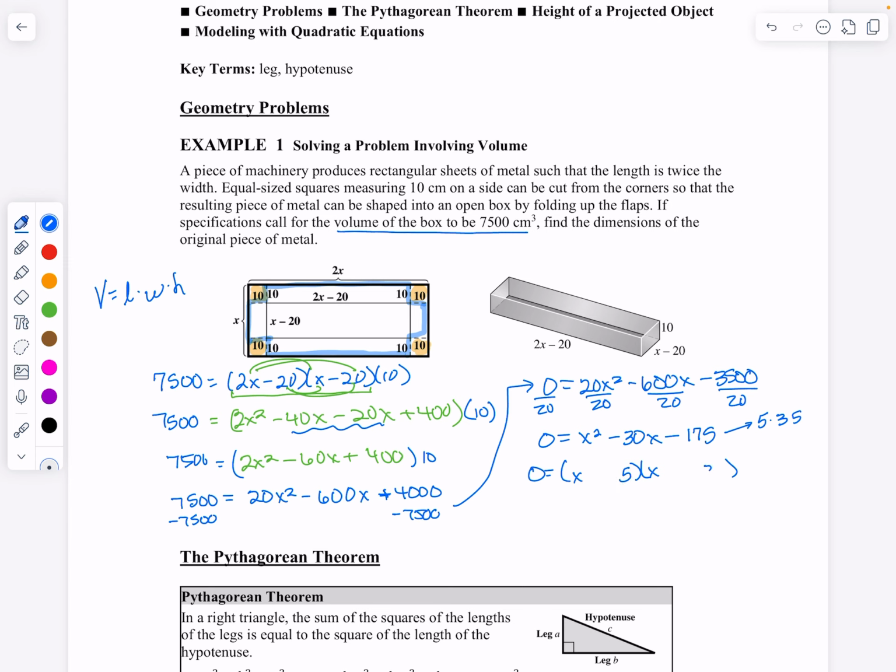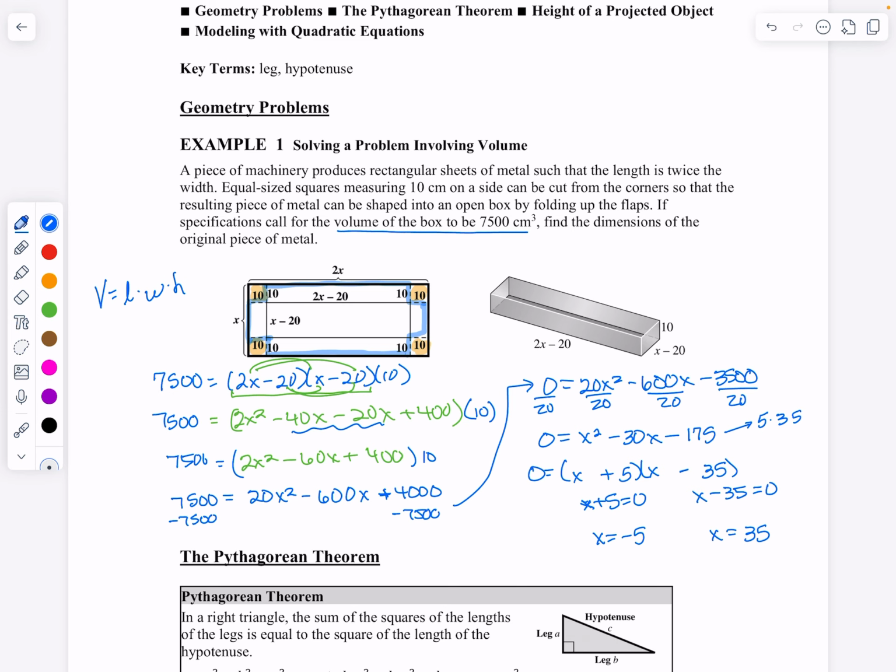Either way, I want that negative 30x, so I'll put the negative with the positive 35. And then I get that plus 5. So if I fold that back out, I should get what I started with. So that gives me 2 answers. If I set each of those equal to 0, you don't actually have to show me this part, because some of y'all might be able to do that in your head. And subtract 5 on both sides. So I get x is negative 5, and I get x is 35.